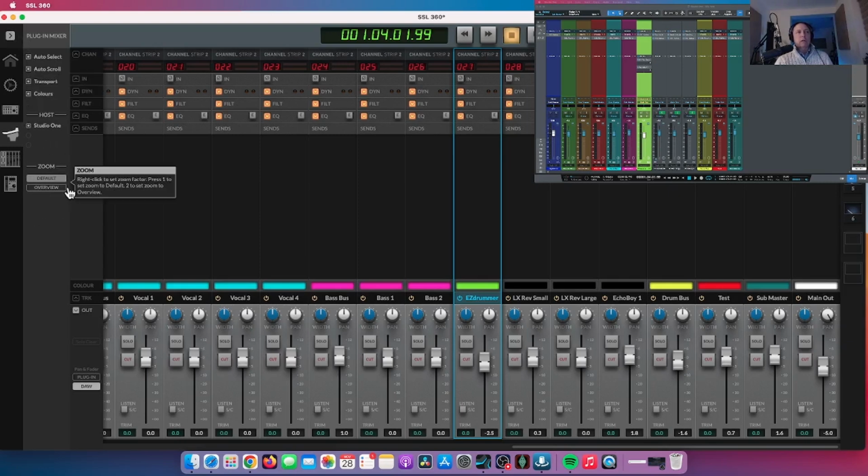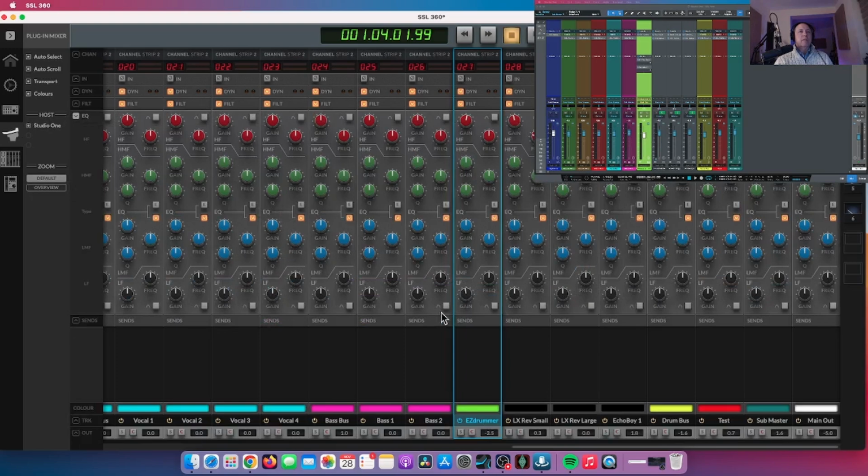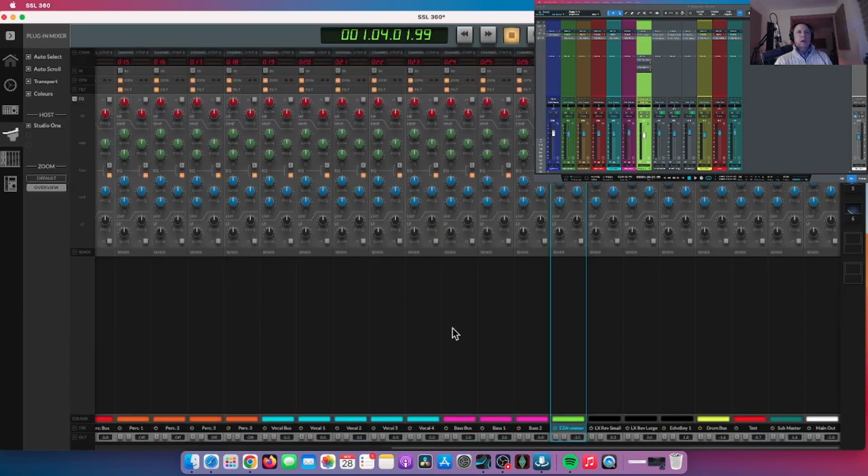We've also got another really good feature here, which is something that every plugin manufacturer needs to get a grip on, the zoom feature. So let's just open up the EQ again, because this is one. Let's get rid of the faders a second. So this is pretty much default now. If we click overview, it goes to about the smallest it's going to go, and that fits quite a lot of information on there. Now for me, you can see where you are, that's fine, but to operate it properly, for me, it's a little bit small. If you had the SSL hardware controller, that might be fine. You can still see it. Or if you've got a massive screen, it might be good.